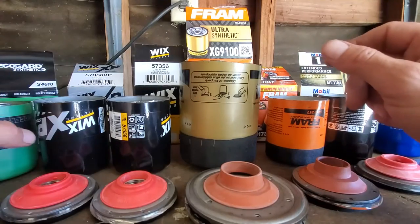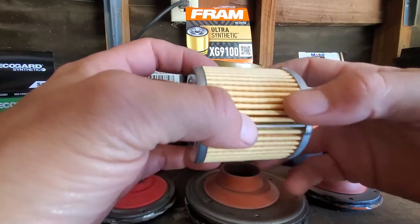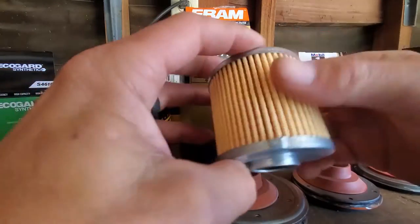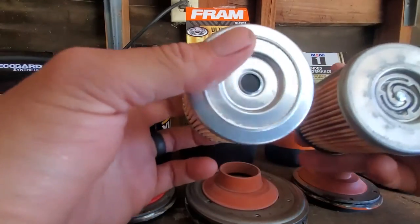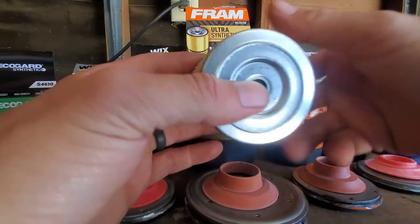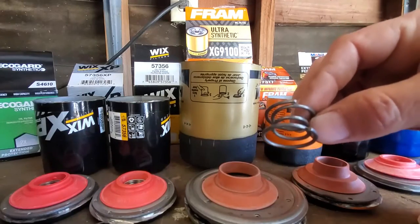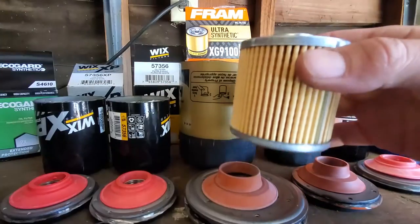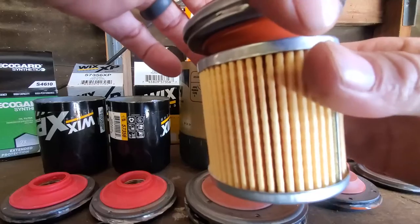Now the lowest-end one — the EcoGuard — actually comes with a pretty tight mesh on a fairly small filter, with metal cap plate mechanisms. Similarly it has just a piece on the bottom that doesn't look like it pushes up or moves — there's no spring built into the filter element itself. Instead, floating around in the bottom of the can is a loose spring. I'm guessing these springs are used to keep the filter aligned and up close toward the cap mechanism.